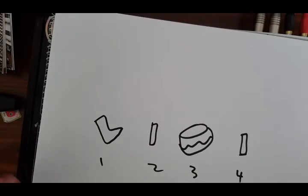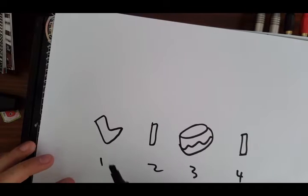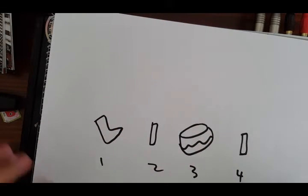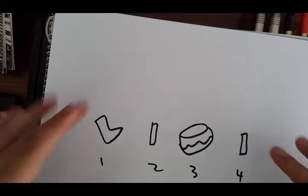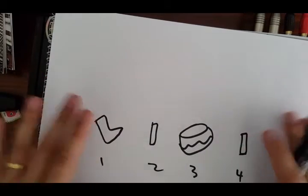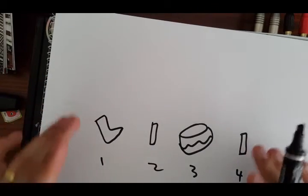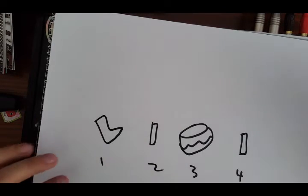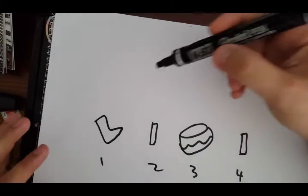Alright guys, so here we have it. We have the kick, the hi-hat, the snare, and then the hi-hat. The 1, 2, 3, 4. 1, 2, 3, 4, right? These are very technical drawings, by the way. So if you can't follow these technical drawings, if you're not on this level, then maybe you need to educate yourself further.